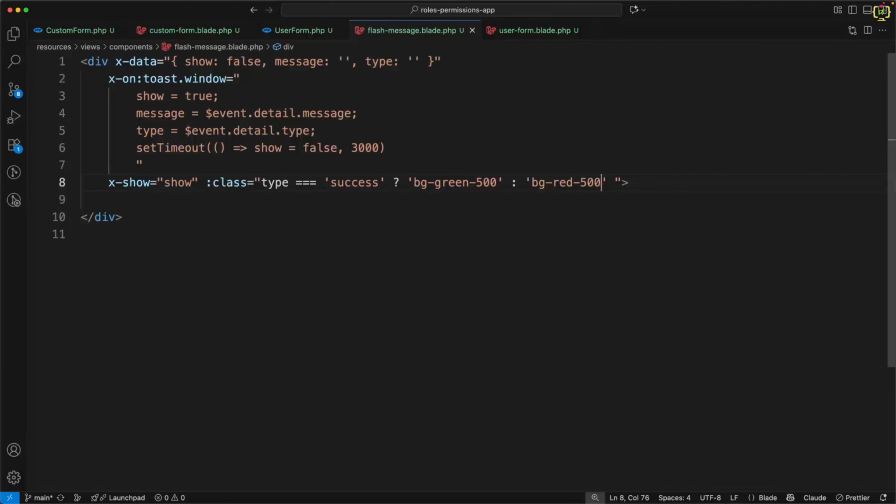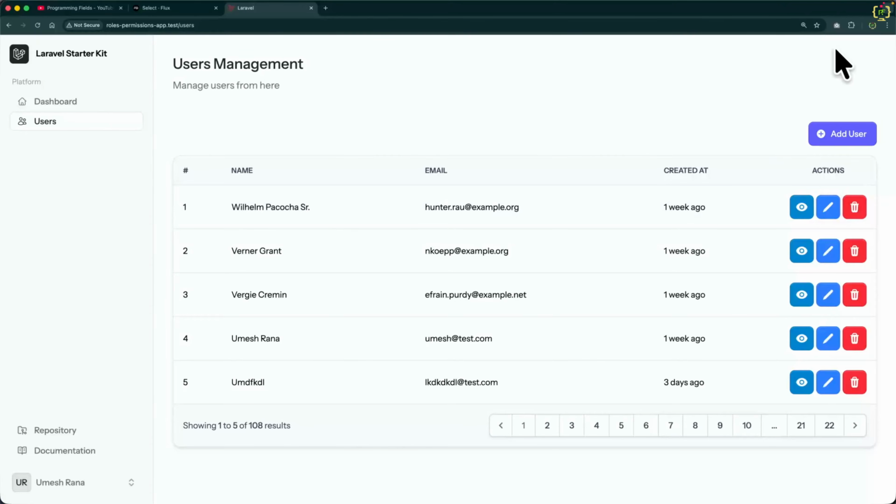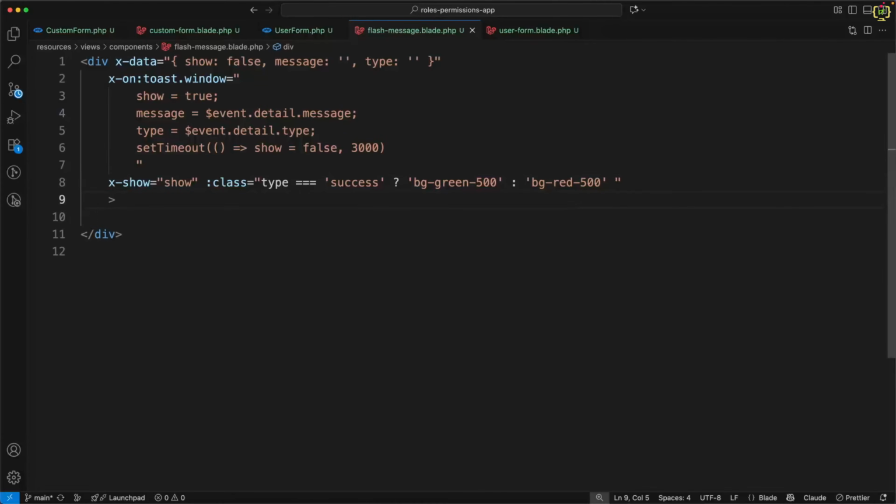Okay. Now apart from this, I will append a few more classes because we have to display this toast at the top right corner, right here in this section. So for that, I will bind a few more classes here, which will be position fixed. And from top, I will set this to 5, from right 5, and I will set some padding from X as 4 and from Y as 2.